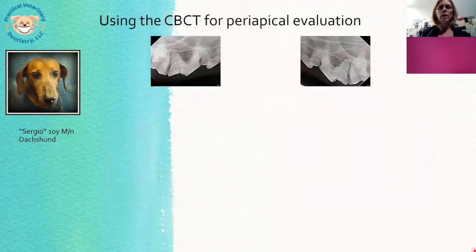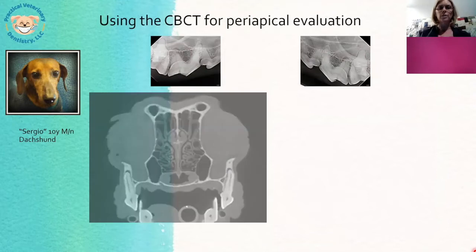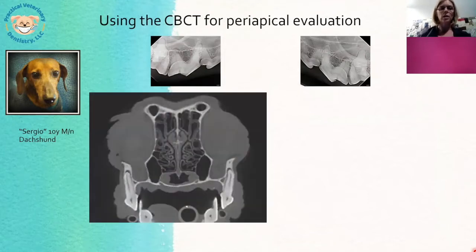So when we get our radiographs, those are our radiographs up at the top. Here is the slice of the CT of the distal roots, which is where it looks like he has periapical lesions. But you can see here, this is really pretty normal periapical bone. There's not really a periapical lesion in that spot. But what I do notice is how thin this bone is here. So we've got basically no bone, and we've got a huge infraorbital canal right behind it.